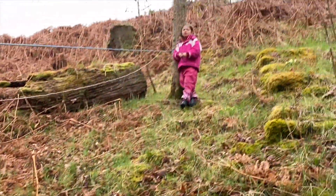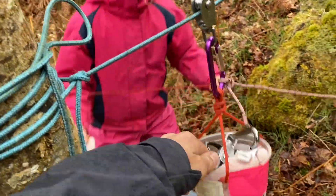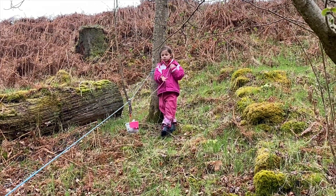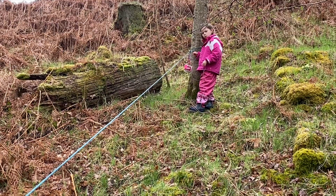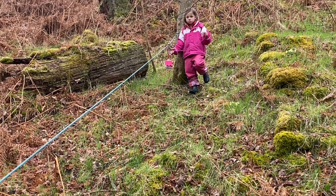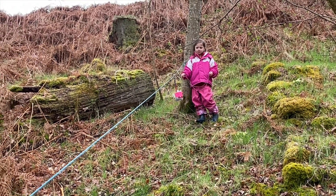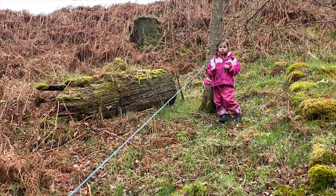We've come up against a problem. If the zip line tub isn't going down fast enough or even gets stalled completely, what can we add to our tub to make it go faster? Maybe some rocks says Emily. I haven't got any rocks near me but I've got some spare carabiners — can we add those? Emily's added a long string so she's hoping to wait at the start. She's retracted the zip line all the way to the top, but it seems to be stalling still. What can we do to make it go down better? Either more weight, or what about the angle — is it steep enough?